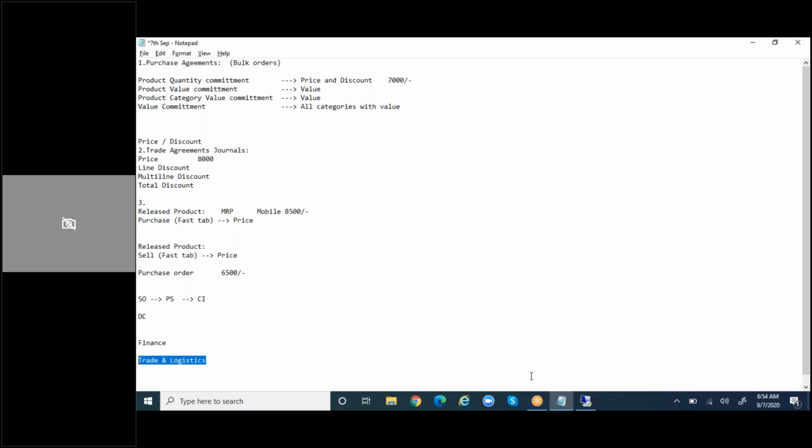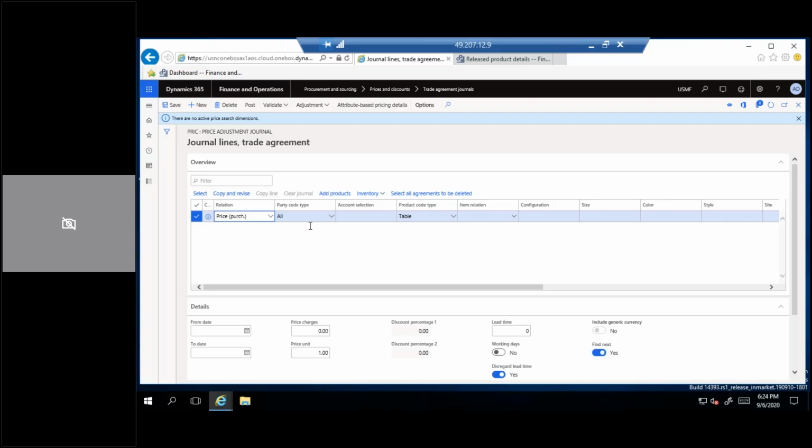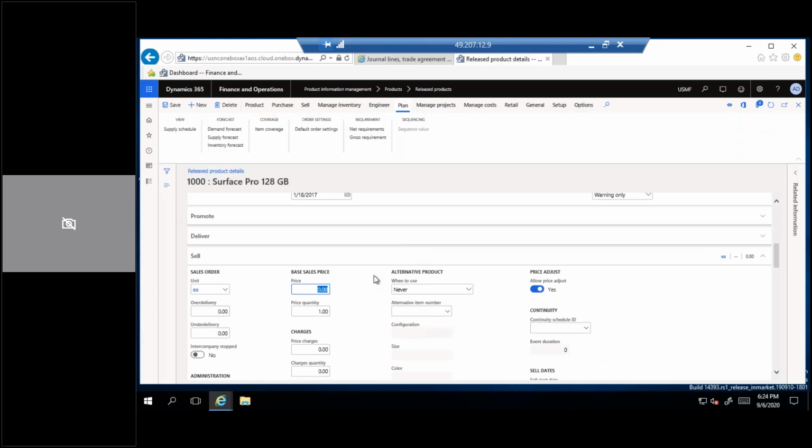But what they don't know is what setups to do. They will do regular transactions only. They know more about transactions and scenarios than you, but where to set up those things they don't know. Suppose, as I told you, the price will be entered here.